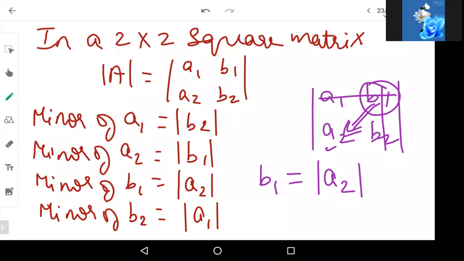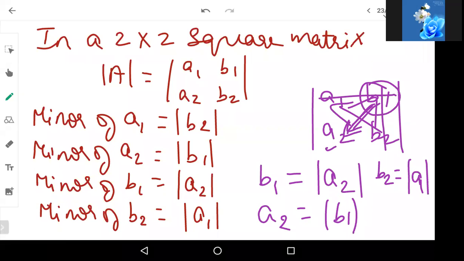Now if you want to find the minor of A2, what is the opposite element in diagonal ways? Not just opposite or the next one. The diagonal element is B1. And what is the minor for B2? If you see, it is going to be A1. Use the same method to find the minor for 2 into 2 matrix as well as 3 into 3 matrix. In 3 into 3 matrix, you will get a separate determinant, but in 2 into 2 matrix, you will directly get the element, that is the minor. Understood? Everybody understood this concept of 2 into 2 square matrix?